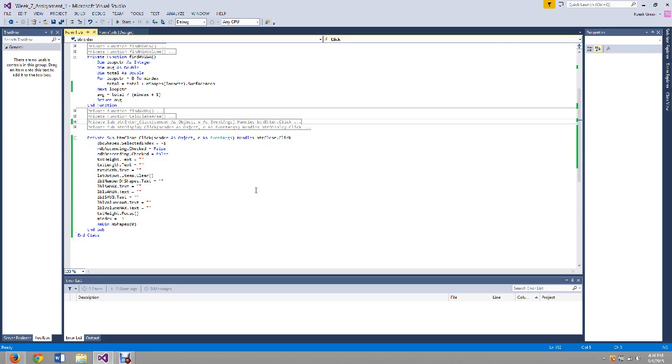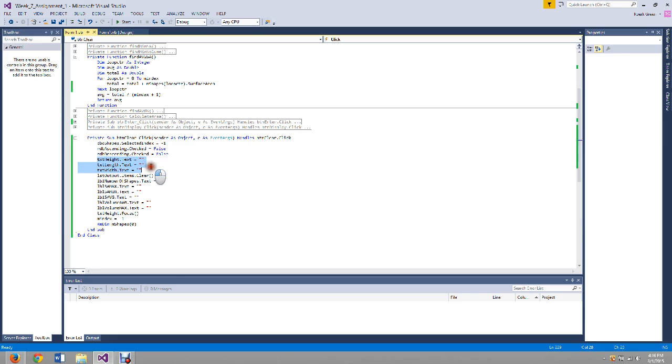Here we have our final button, the clear button. We set the selected index of the combo box back to -1, which sets it to nothing. And then make sure that the radio button ascending is unclicked by saying .checked is equal to false. Same thing with descending.